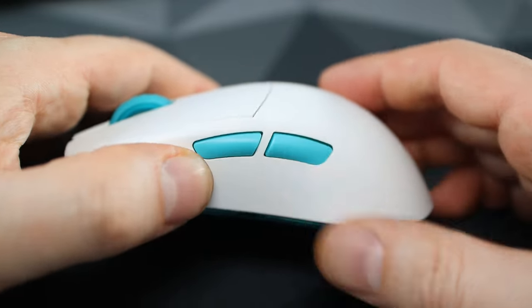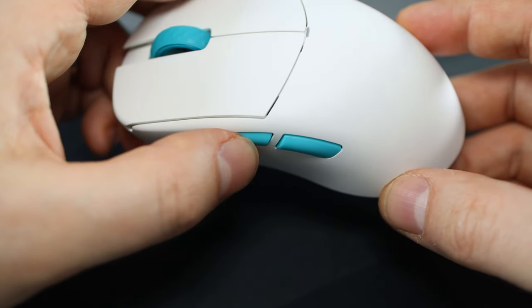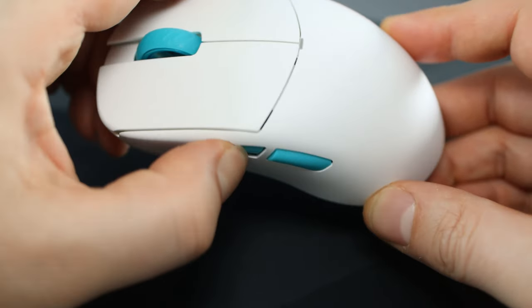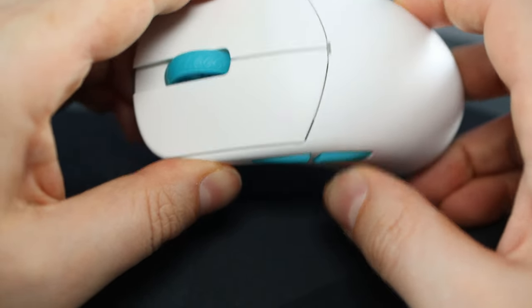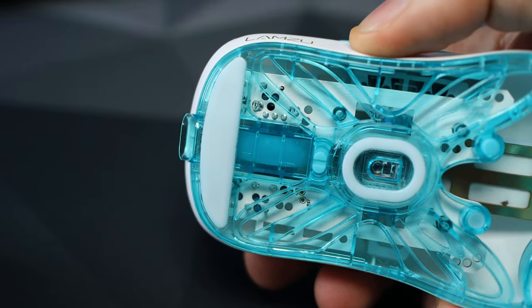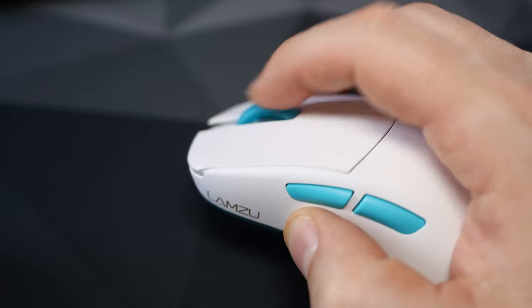The 2 side buttons are nice and snappy, but there is something odd with one of them. The front button seems to click and then be able to post-travel further and almost flush with the body. But this isn't the case with the rear of the buttons. It clicks and it stops no matter how much I push it in. As I said, it's a bit odd, but not really a problem when using. The scroll wheel is plastic with a thick rubber coating. It has a nice deep grip texture to it, and the click is enough pressure not to be accidentally pressed.